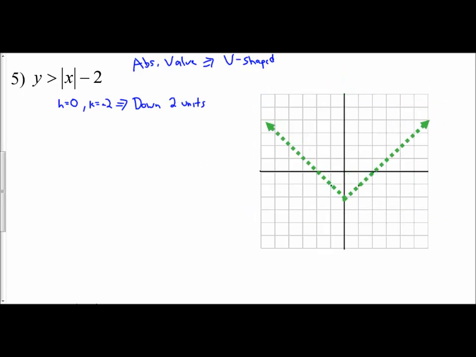Since it is greater than, that does mean I use a dashed line. And now we have to figure out where do we shade. And so the way I'm going to figure out how to shade here is I'm going to use the test point approach. And so the test point I'm going to use, I take a look, 0, 0 is not on the line on the absolute value graph. So I'm going to use the test point, 0, 0.